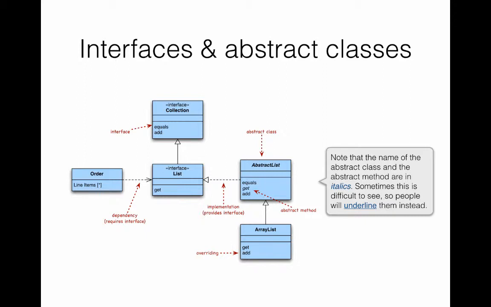In these cases, you'll have to figure out by context if what you're looking at is an abstract class or an interface. For example, if all the methods are abstract, it's an interface. If an interface inherits from or extends another interface, a traditional generalization arrow is used. If a class, either an abstract class or a concrete class, implements an interface, an implementation arrow is used. This is just like a generalization arrow, except that the line is dashed instead of solid.